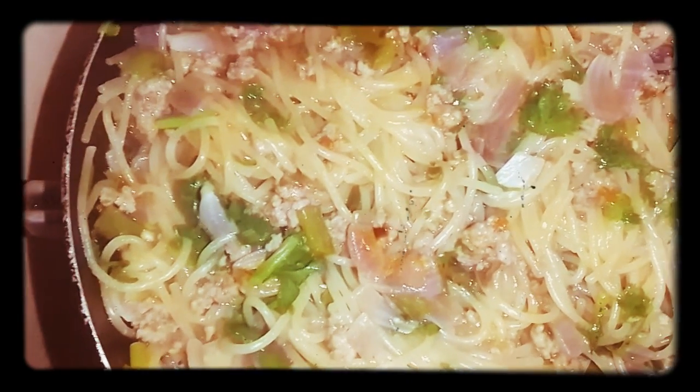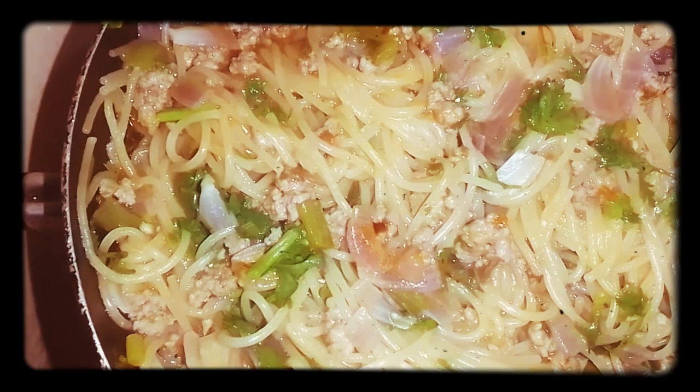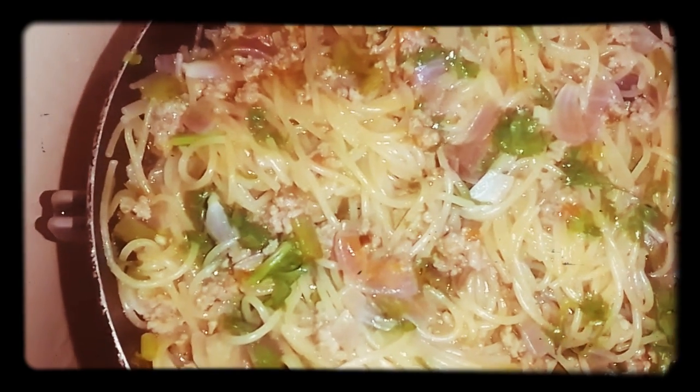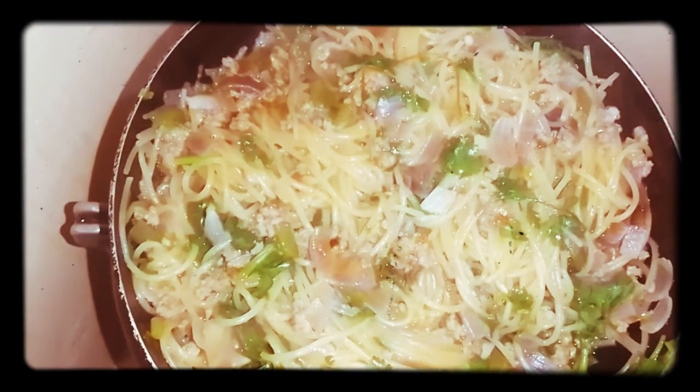And also pia kuna kitu nimekumbuka, you can add other spices. Unaweza add garlic, unaweza add ginger, whichever spice you like. So mimi nimeiweka hivyo cause nilikuwa nataka hivyo ikiwa simple. Yes, that's it. So for today tunasimamia hapo.